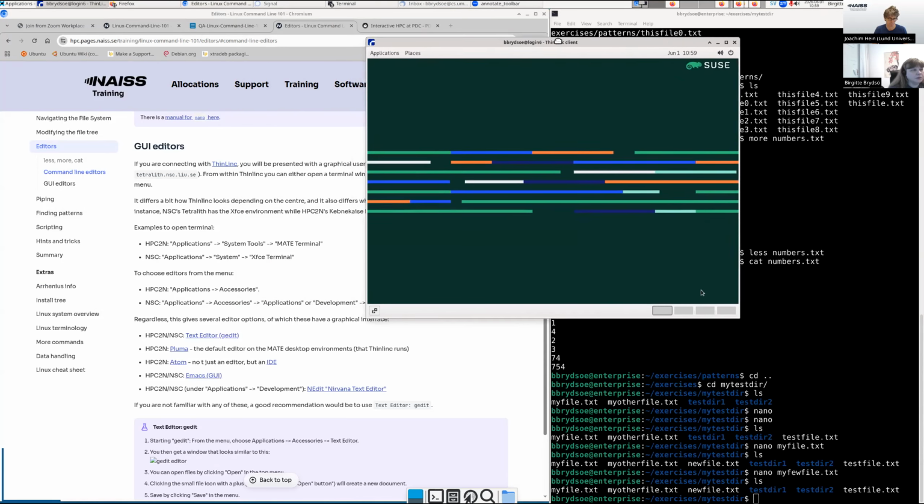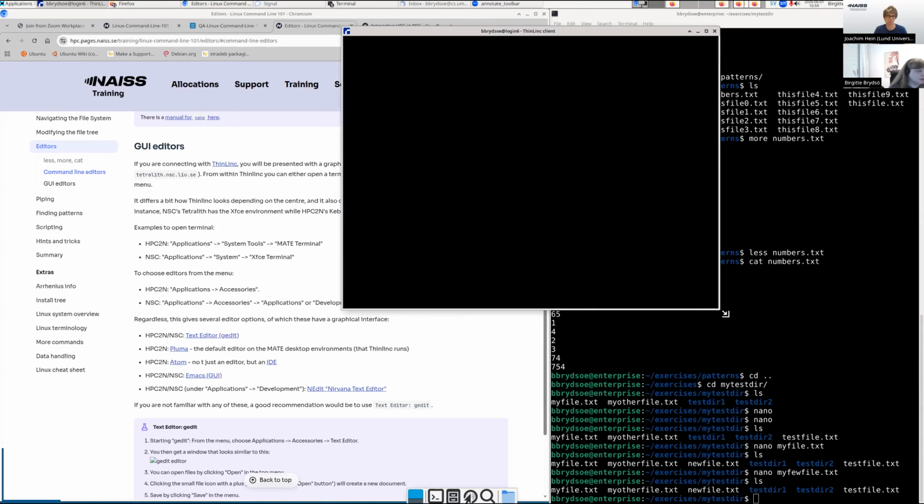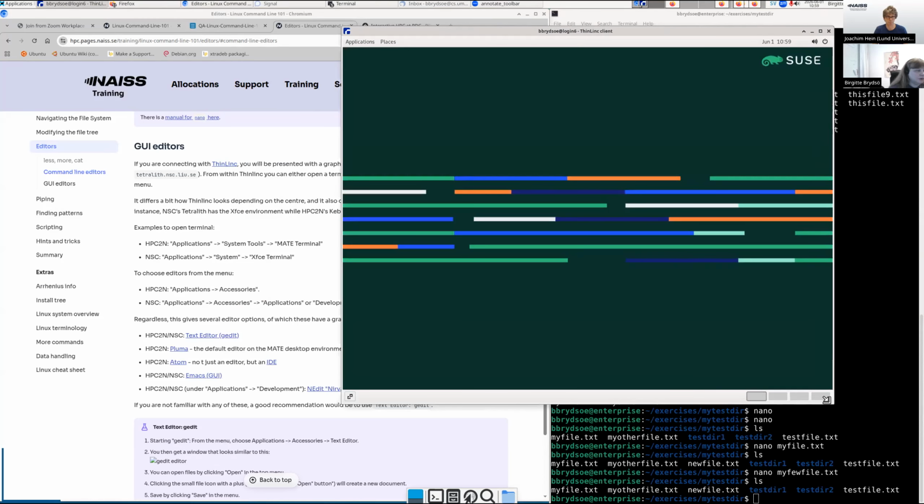Okay, so this is the ThinLinc interface on Dardel. And I'm going to use this to quickly show you how to access some of the text editors.